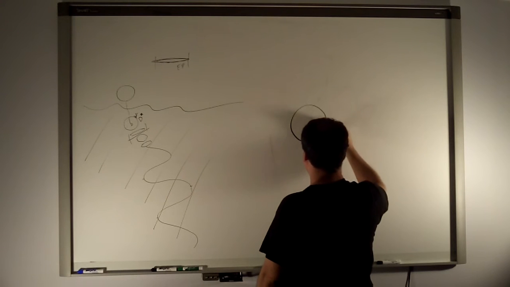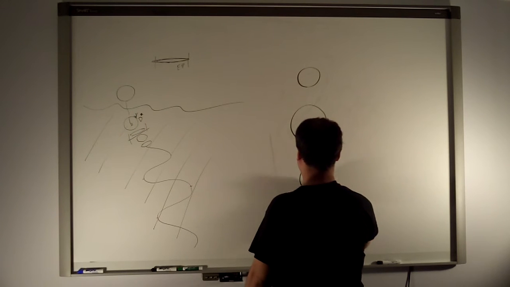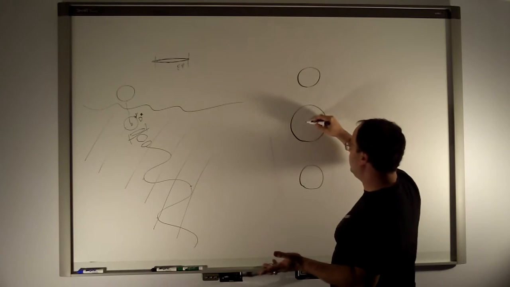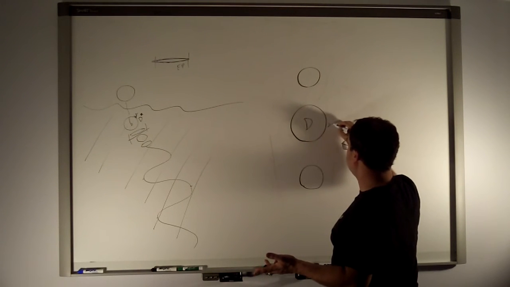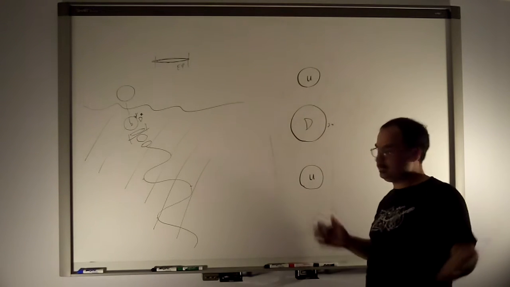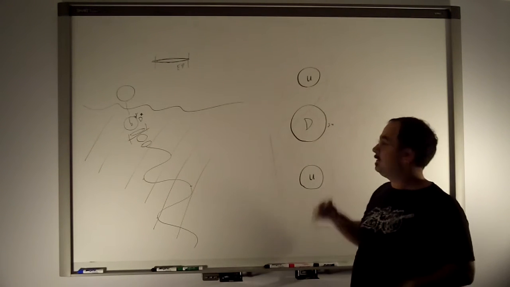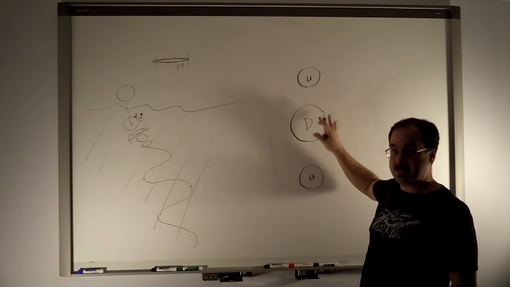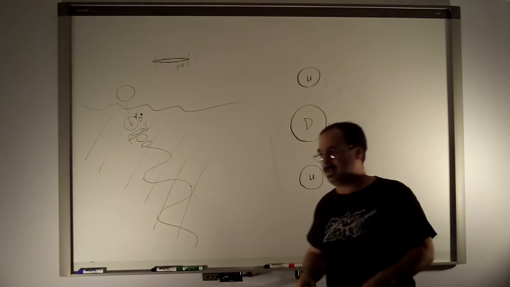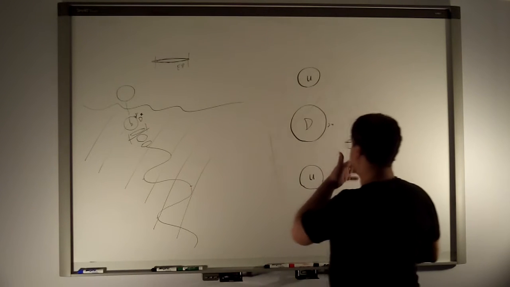Let's look at a neutron. A neutron is a proton. Now, why are we making the middle bigger? Because the down quark has 2 times the mass of the 2 up quarks. So, all things being relative, at that scale, the mass effectively is twice as much or takes up more space. They say up quarks and down quarks are exactly the same. No, no, no. Down quarks are twice as big. They're 2 times as big.